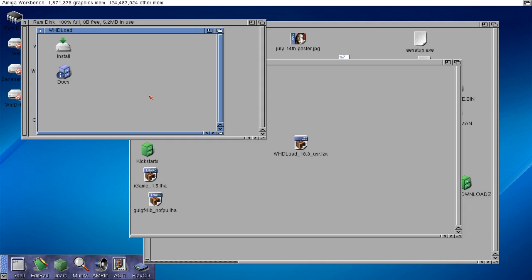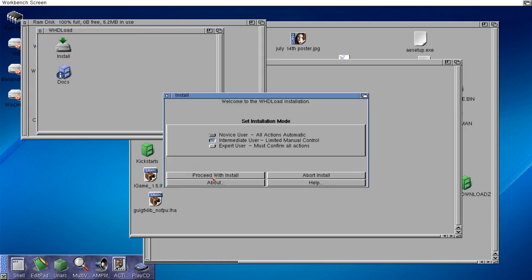So let's move on. Let me keep this as short as possible so you can get to playing with your WHDLoad games. Now, I'm not going to tell you where to find WHDLoad games, but they're all over the internet. Google's your friend. So you just search for WHDLoad games, and that's about as far as I'm going to tell you on that. So let's install WHDLoad.